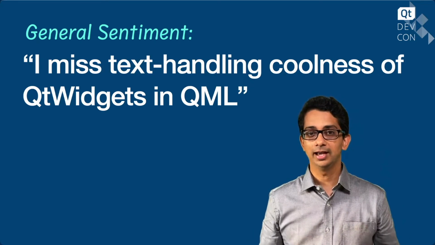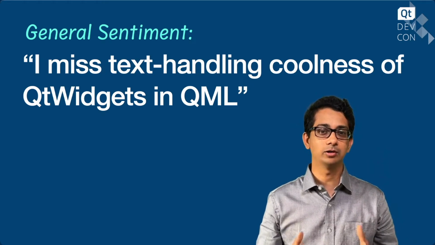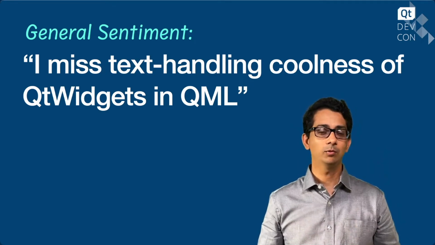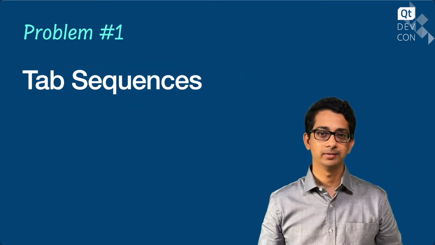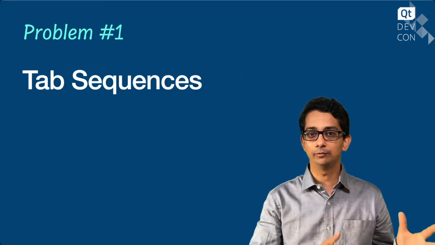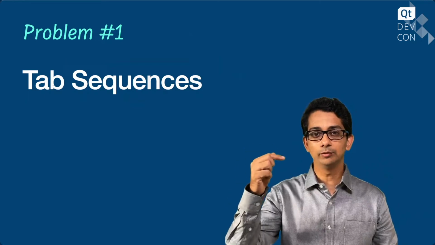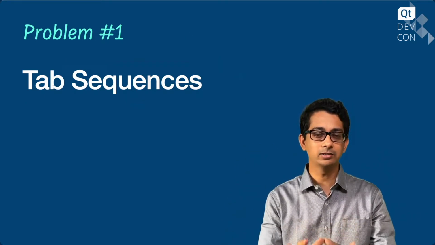Now, for instance, as a desktop productivity software, Scrite must be as keyboard shortcut friendly as possible. And one of the most intuitive keyboard shortcuts is Tab and Back Tab. Now, Qt Quick Controls automatically handles tab and back tab focus switches. It moves the keyboard focus in the order in which they were created. But sometimes that's not enough.